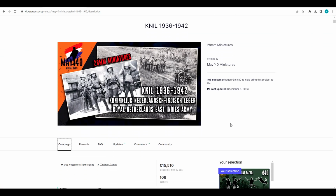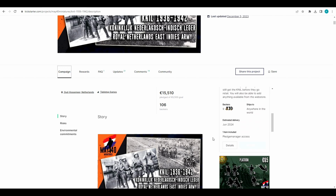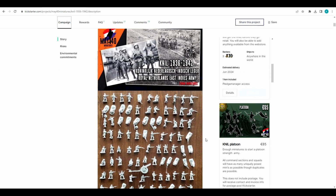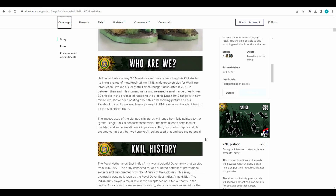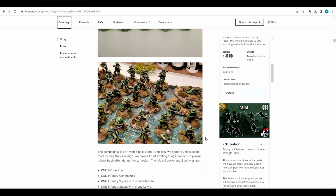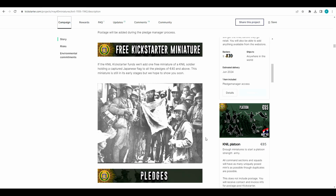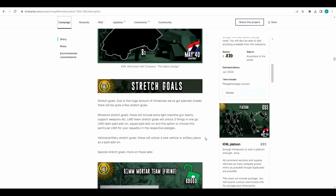So May 40 have come out with a fantastic Kickstarter to represent those that fought in that conflict against the Japanese. Unfortunately, that Kickstarter has now ended. But fortunately, you will be able to get these miniatures later on once they get released to their website after they've given the pledges their miniatures.